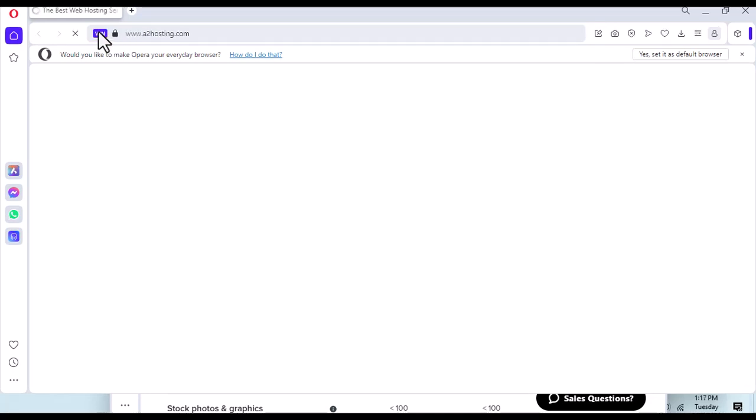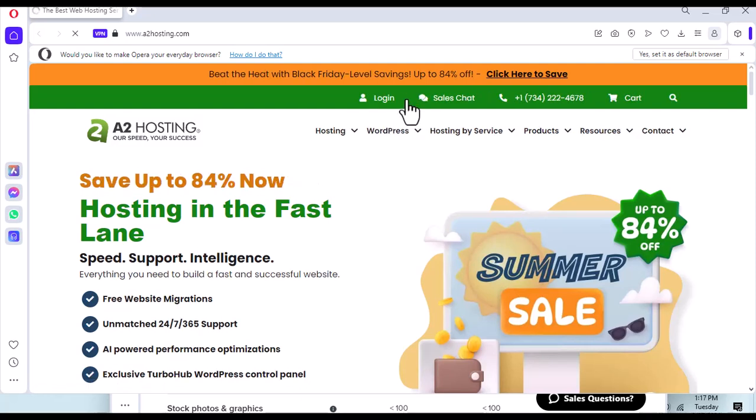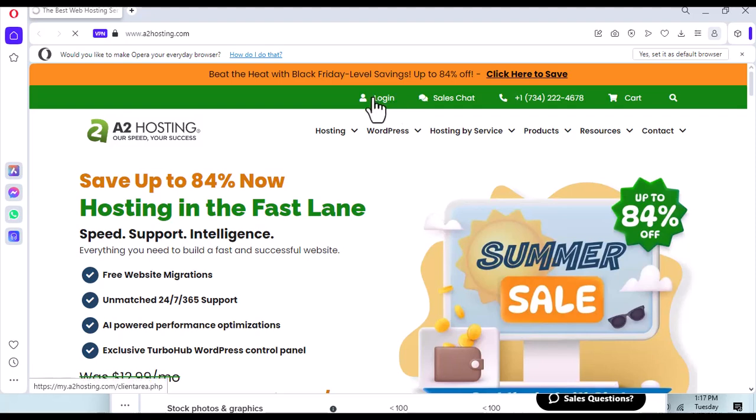So because MTN, they have these dynamic IPs as they assign when you're browsing, I always use VPN when I'm logging into the host. The reason is when I log in with a particular IP address and that IP address changes once I'm logged in, my hosting has a security feature that will log me out automatically because my IP has changed, and so the IP keeps changing every moment. So that is the reason I have to use a VPN, so I have a static IP address and I don't have to log in every now and then.